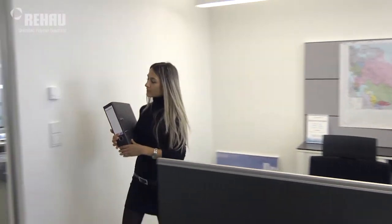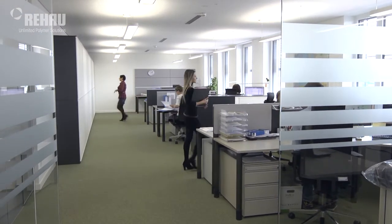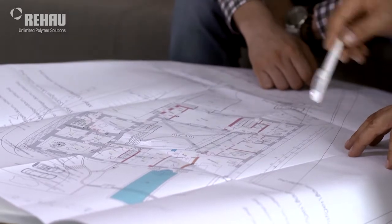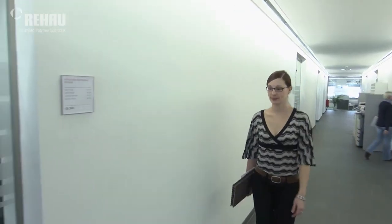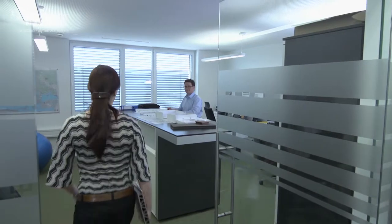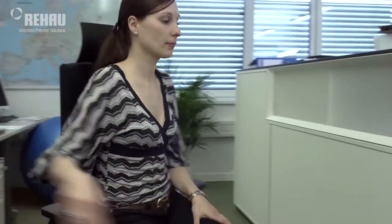We spend an average about 80,000 hours of our life at our workplace. An open modern office room concept must therefore meet the requirements of widely differing demands. It is important that ideal surroundings are provided for communication and for individual concentration. 1,200 square meters of the REHAU acoustic cooling roof were installed in the new head office. This ensures a uniform temperature distribution without air draft or dust turbulence. And, in combination with the patented tambour door system Rauvolet acoustic line, the noise level is lowered as well, because a good working climate can do without noise.